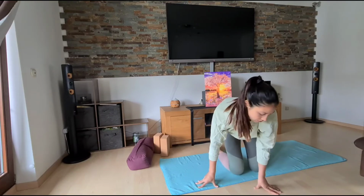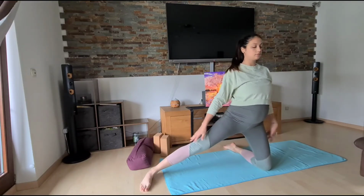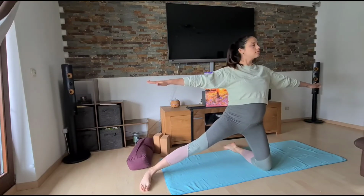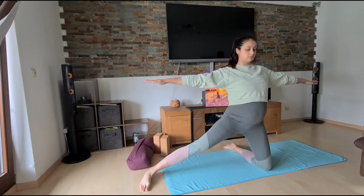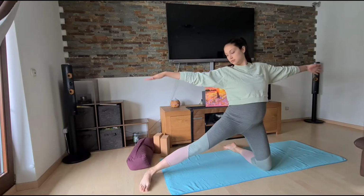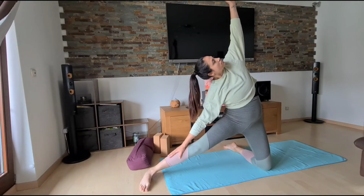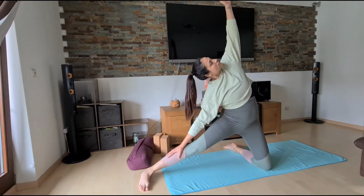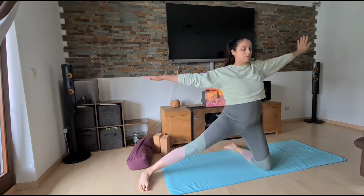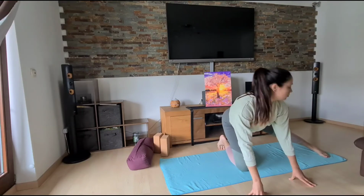And then we will come to tabletop position and from here onto your knees, spread your arms out to opposite sides, step your right leg out. Place the foot flat on the floor. It's optional, you can place a pillow under your knee. Then exhale, sweeping the arms up and over to the right. The right arm reaches down to the right leg. The left arm reaches up and overhead.